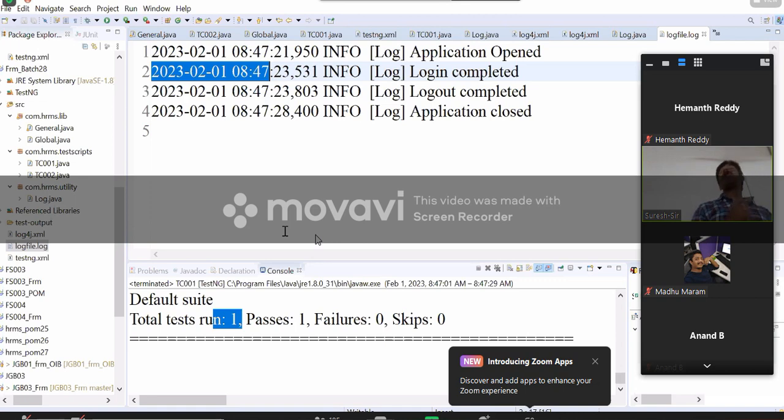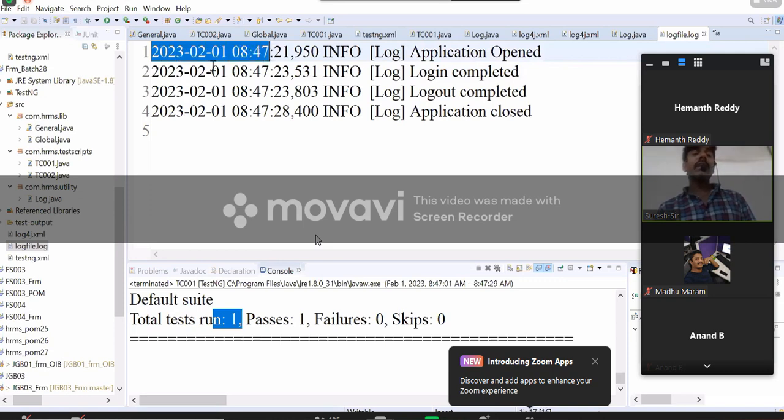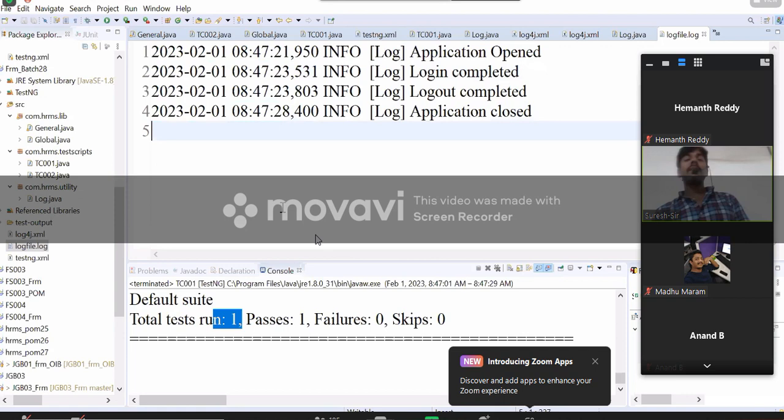So the main advantage of a log file is providing a timestamp for each and every step. When it has been executed, it gives the date and the time also. That is one major advantage of implementing log4j or considering a log file.